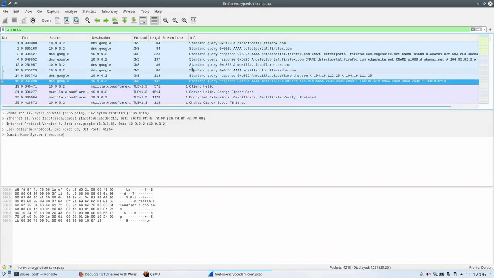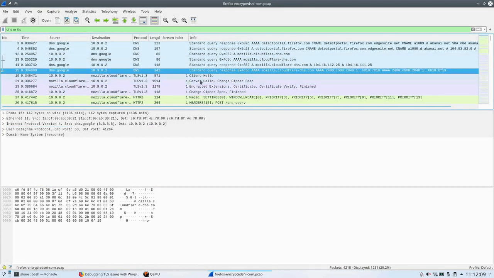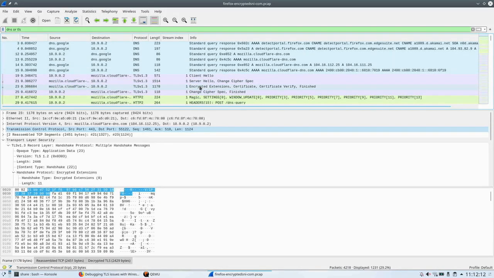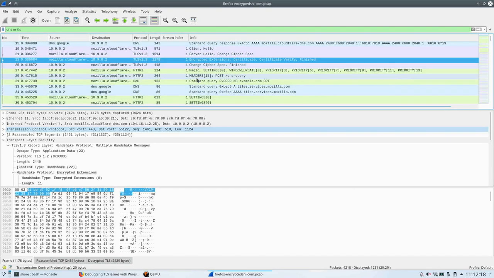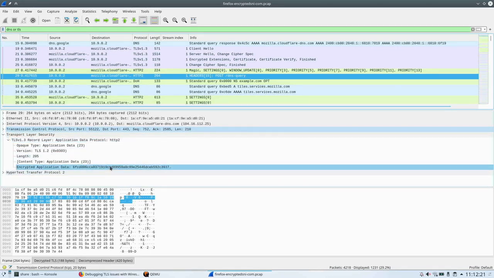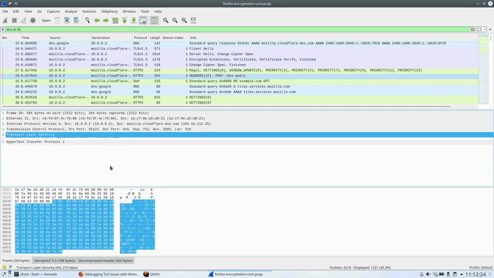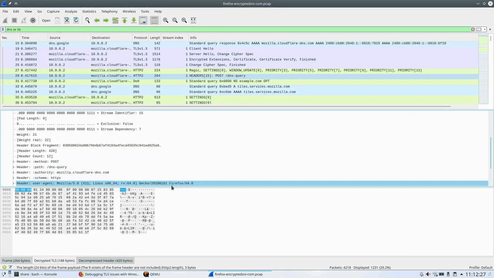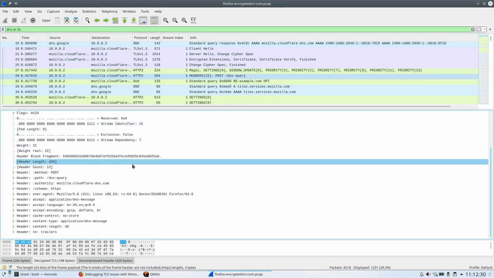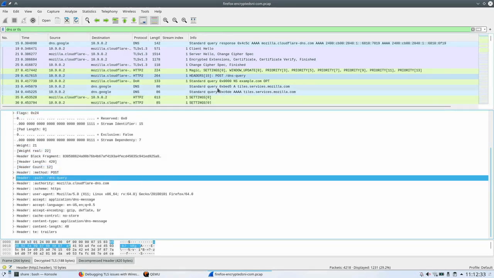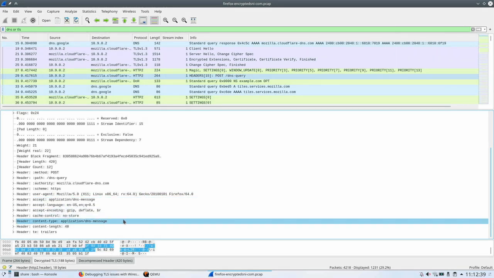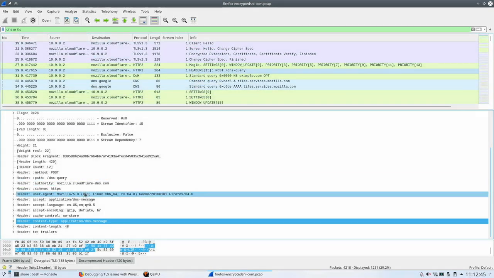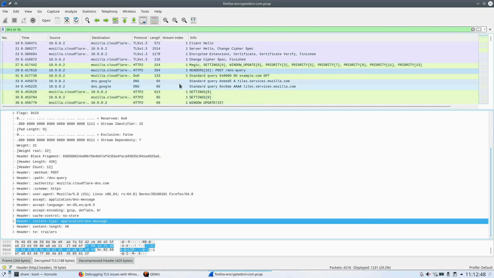So here we have the DNS query in order to see what DNS server to connect to. And now we also have the TLS session to the DNS over HTTPS server. And how DNS over HTTPS works is basically like typical HTTP APIs. You have some headers. In this case, you're trying to send a POST request to DNS query, and you specify that the application type is a DNS message, and following that, the server will reply with a DNS query response.